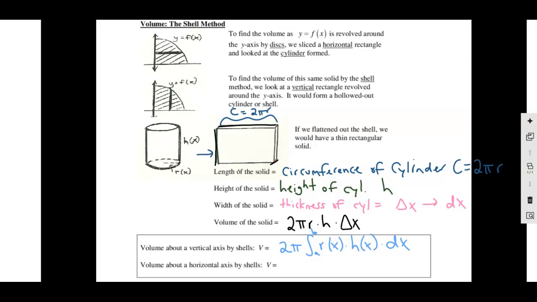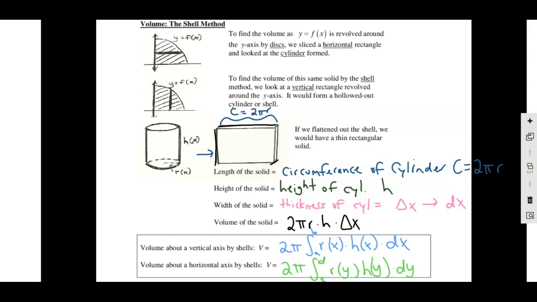That's still the same thing, but now when we have this parallel axis, and I revolve my parallel slice around my axis of revolution, we actually have these cylindrical shells that we have to compile. So 2 pi, and then I'm going to integrate r h. Now, if this is a dy integration, of course, it's going to be from c to d, from the bottom to the top, and you would need both your radius and your height defined by y's. So pi r squared is disk. Pi big R squared minus little r squared, that's washers. 2 pi r h is shells.